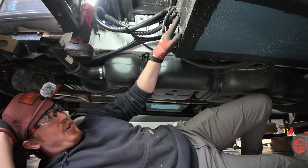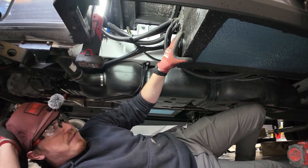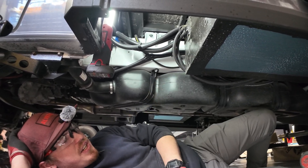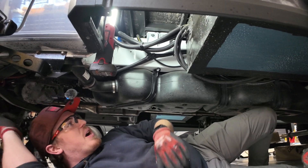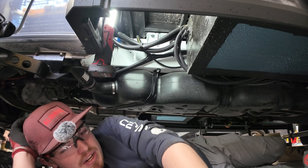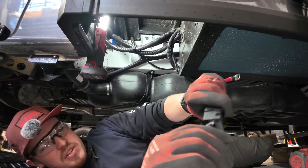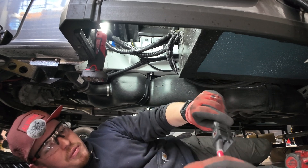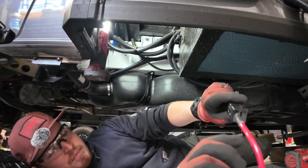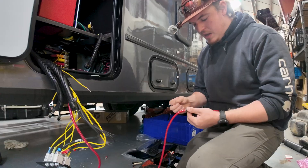We have our pass-through hole drilled now, just underneath the existing pass-through right here. All that's left is to grab some paint — we're going to paint this hole to make sure it does not rust, because it is behind the driver's wheel and water will splash on it. Then I'm going to go ahead and remove this fuse portion so that it's just this terminal passing through. It makes it much easier for wire runs, and then you don't have to figure out something big enough for the whole assembly. So we're going to take this off, feed it through, and keep rolling.